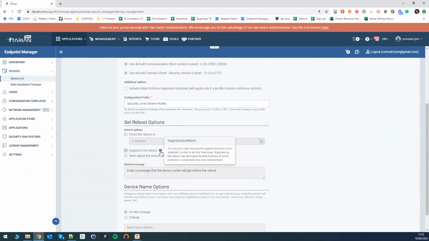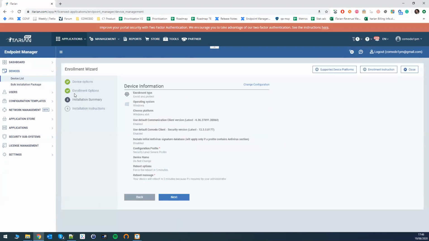In this case, the security client will be installed, but it will require a reboot to function properly. And you also have the option to warn about the reboot but let the user postpone it. And you will be able to enter a custom message to be shown on the endpoint.